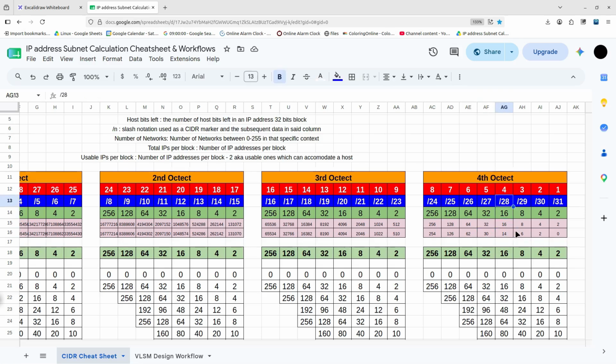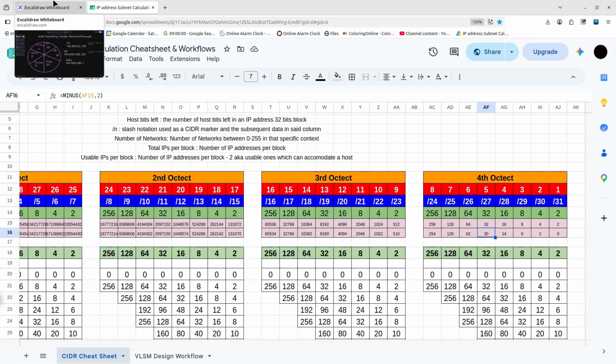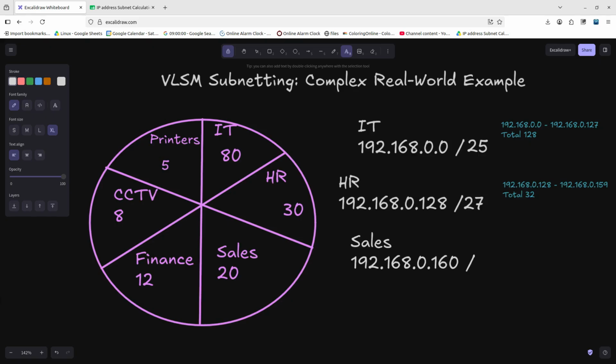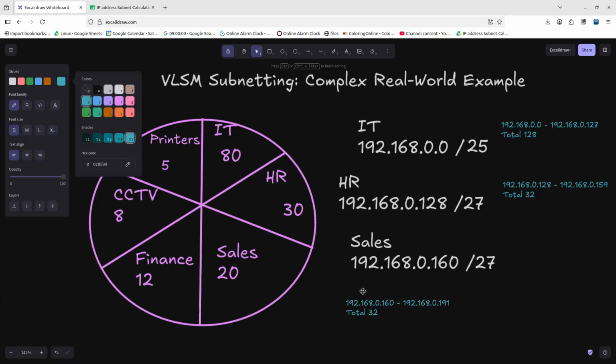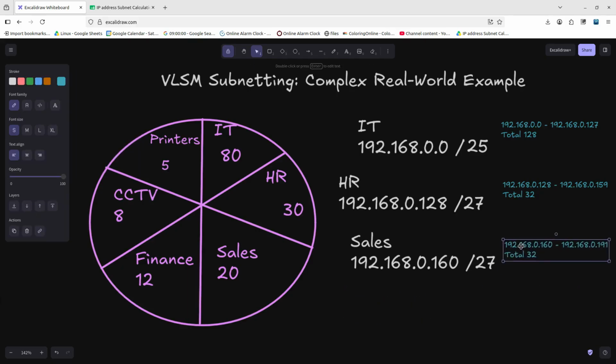We can't take /28 because it can only support 14 devices. /27 can handle 30 devices, so that means enough slots for 20 devices. Let me just add the range of it. This is the network address. This is the broadcast address. Everything else in between would be usable ones. And the total of this would be 32. Let me color code this in green and put this at the side. So now we are sorted with sales.